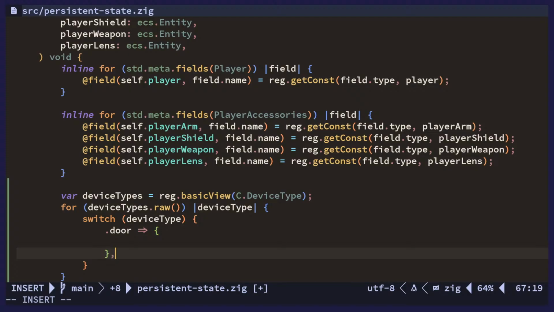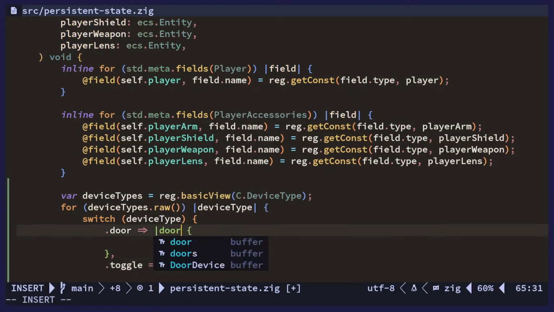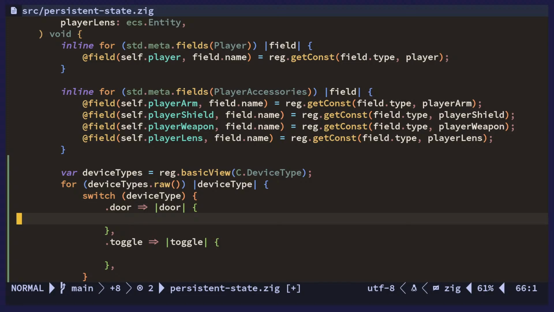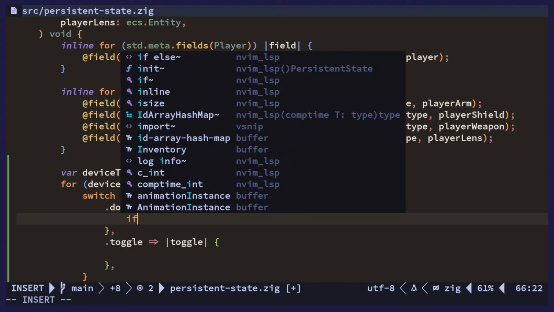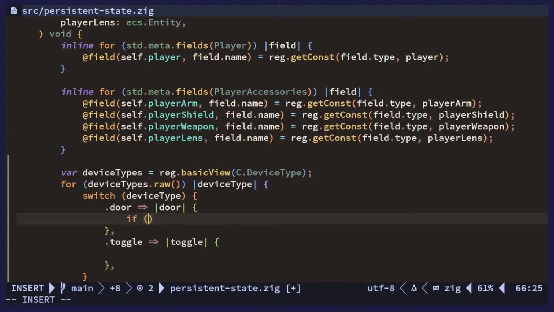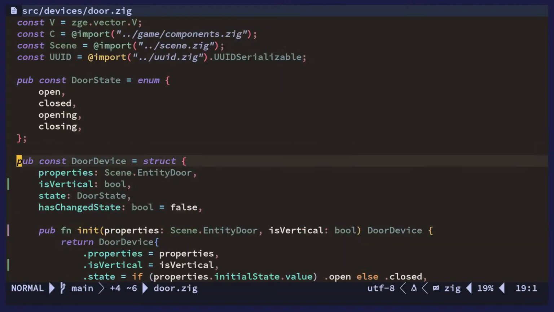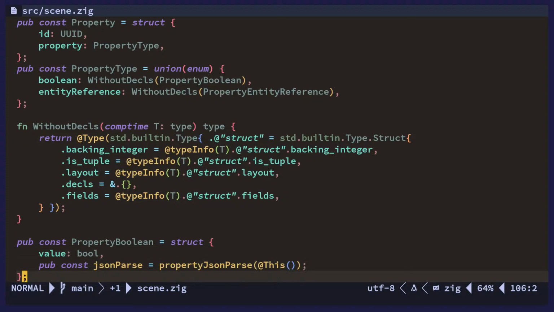So door has one thing, and then toggle has one thing. Now what we want to check for door, basically, is if the door state is equal to open and door properties initial state dot value.